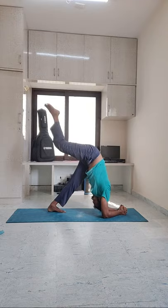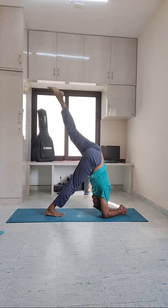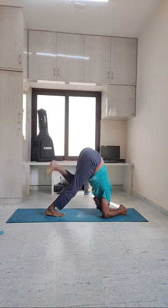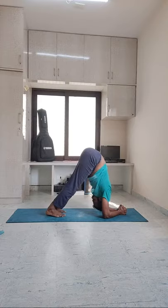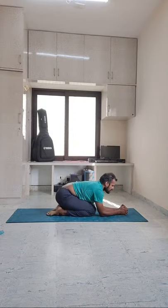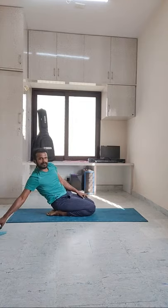1, 2, 3, 4, 5, 6, 7, 8. Change. Left leg up. 1, 2, 3, 4, 5, 6, 7, 8. Stay there. Both the legs down. 1, 2, 3, 4, 5, 6, 7, 8, 9. Release. Take a deep breath.